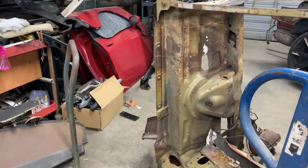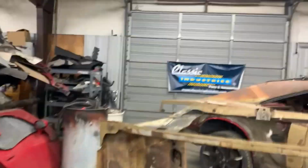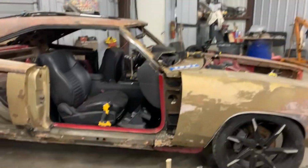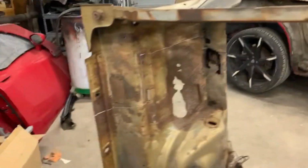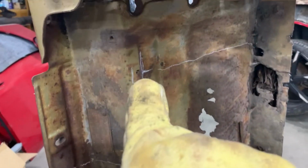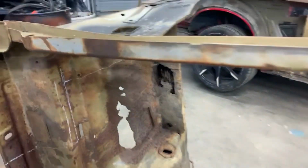While Michael's swapping those around, and then he's going to level up the back so that we can go ahead and weld up the A-pillars, I am going to cut out that core support along this line right here. At least that's the plan.